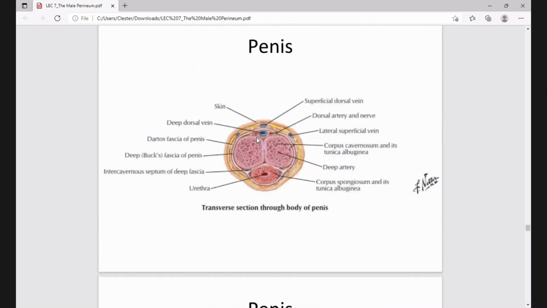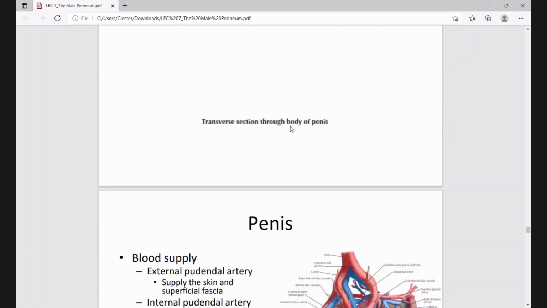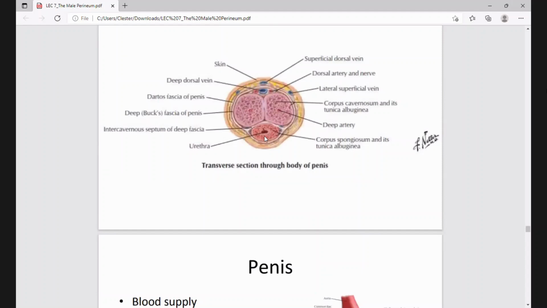This is the cross section of the penis, and you will see there already, right inside, inferior to this Buck's fascia, your deep dorsal vein of the penis and your artery, and different from the superficial dorsal vein, which lies outside the Buck's fascia. Now, the Buck's fascia can actually be accidentally injured. When the penis is in the erect position, this Buck's fascia can actually be torn.